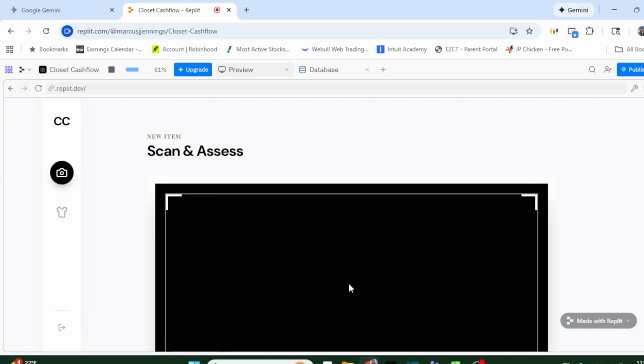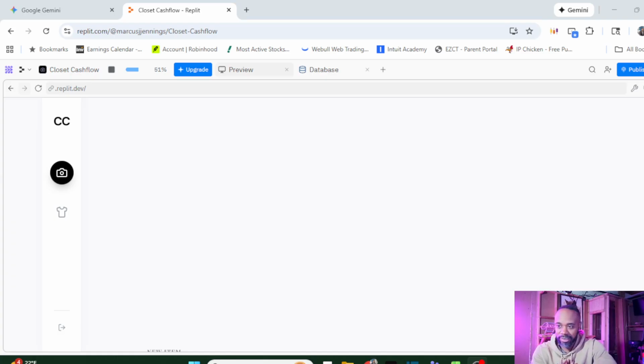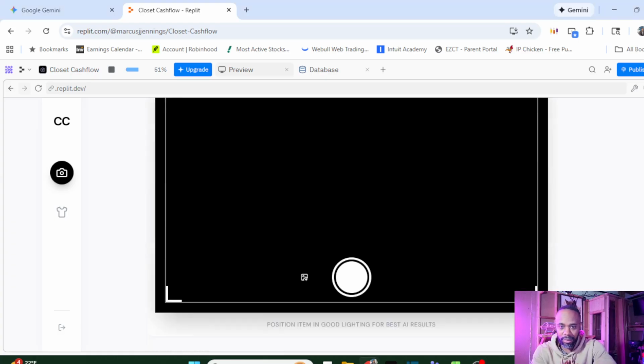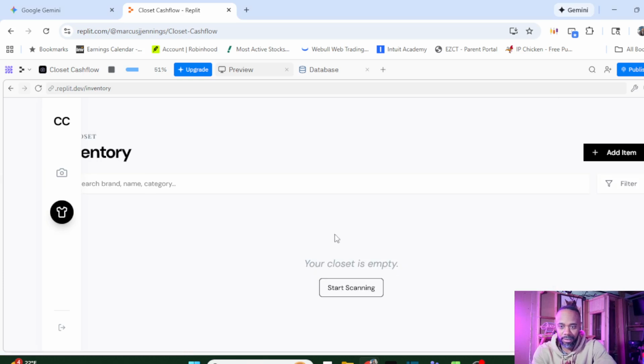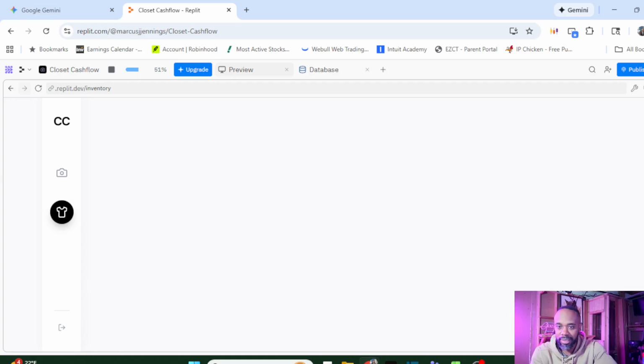Start scanning. Okay. So yeah, I think that I can't scan because my camera is still in use in the background. So let me just bring myself back. But yeah, you can see when you scan, if I come back here, it'll scan the clothes you have in video, and then it'll list it all here. But yeah, this is pretty cool. I like the overall look of it and everything here. I can't see that there because my screen is kind of small, but yeah, this is pretty cool.